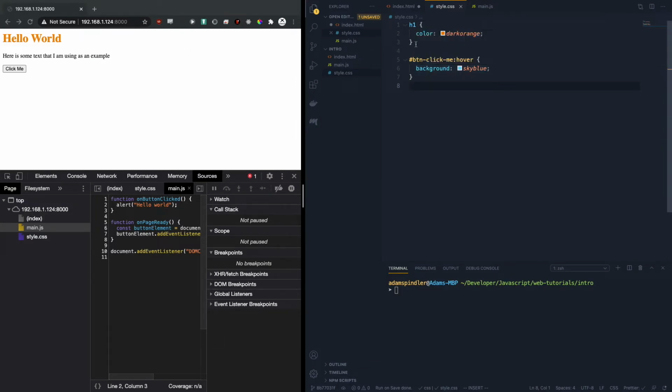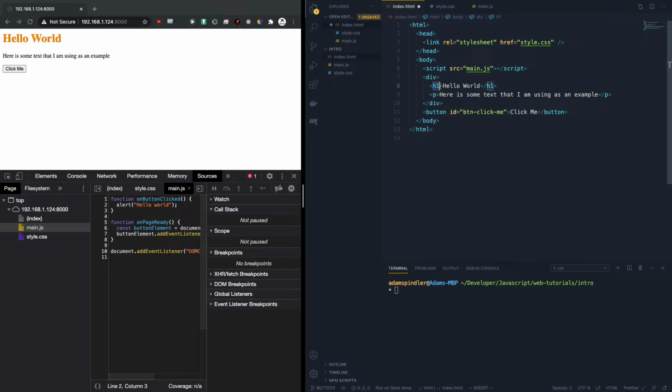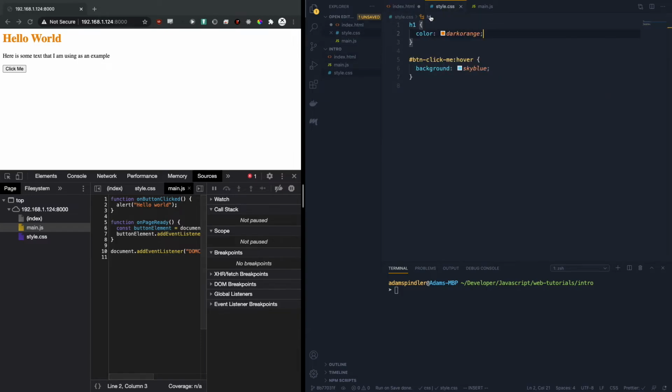Okay, so we just have a couple CSS rules here. We have one rule for changing H1 elements. We want their color to be dark orange. So that's saying the text color basically should be dark orange for any elements who are of type H1. So remember, if we go back to our HTML here, we can see that the tag that we used for this hello world header is H1. So it just knows that anytime we have an H1 now, that it'll style it orange.